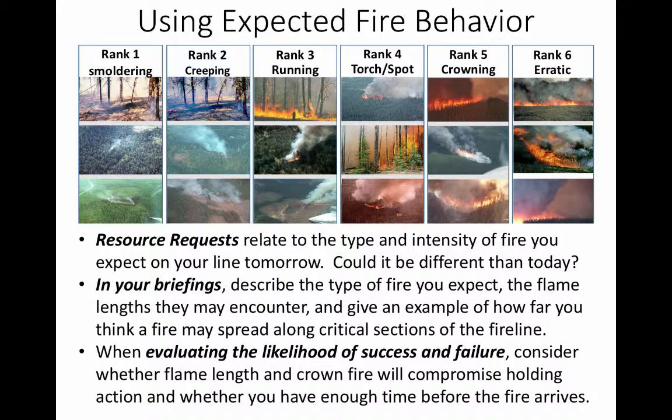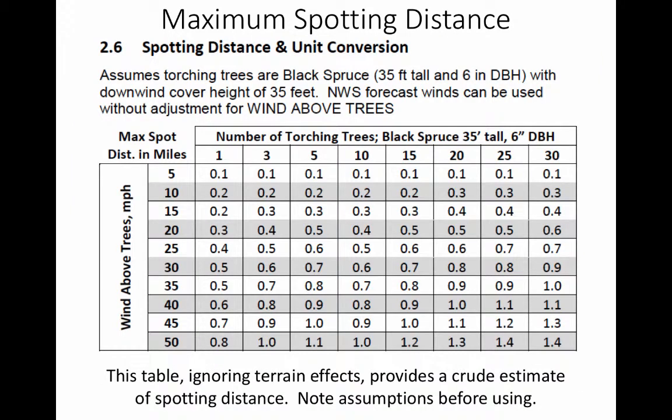In your briefings, you can paint a better picture of what firefighters should expect. And you should incorporate these findings into your conclusions about your suppression action plan and whether you have enough time to implement it. The field guide includes a crude table for estimating maximum spotting distance. You may find it useful.